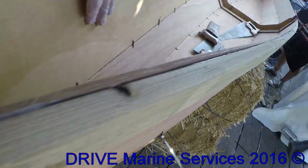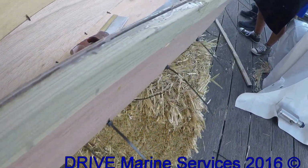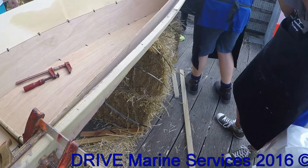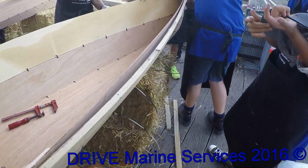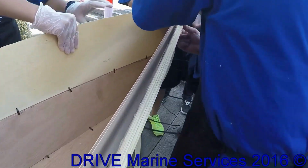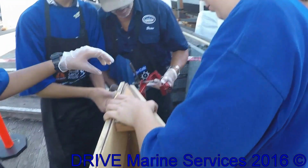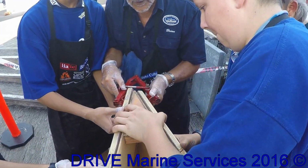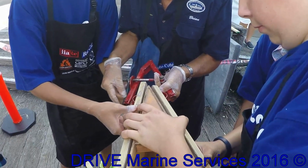Now, because it's very difficult to hold this together. Yeah. Right, now come together. Or if you say clamps in. Now get it 5 mil down. This is called the cheating clamp. We'll get it cheating. Okay, now bring them up because they're not level yet. That's that. Yeah. Just move your hand.